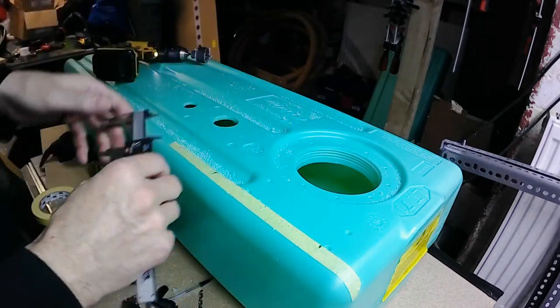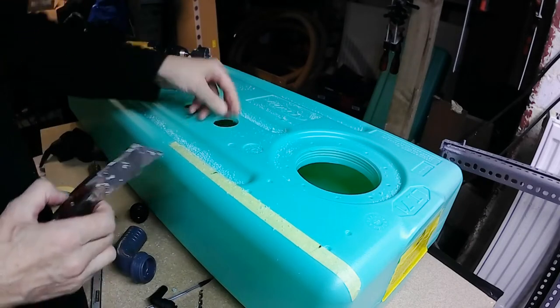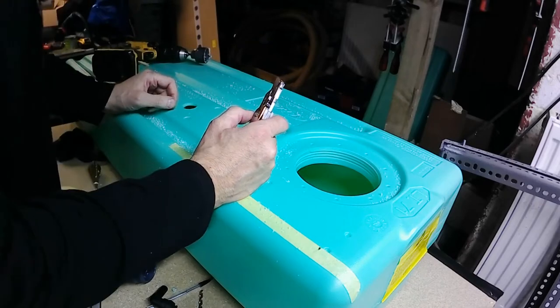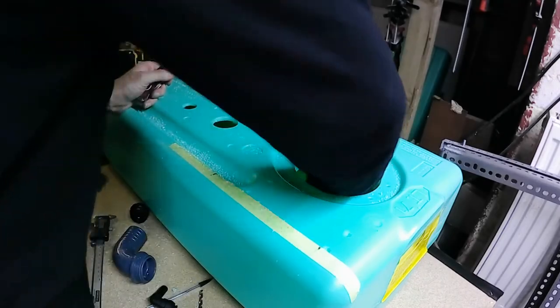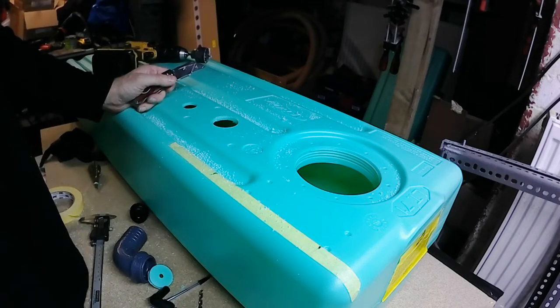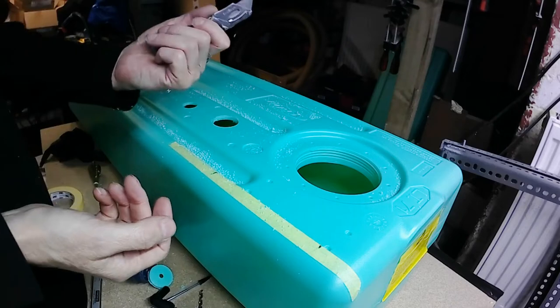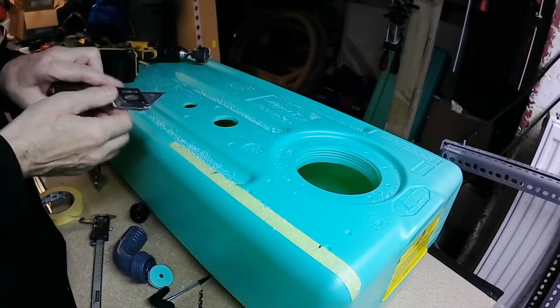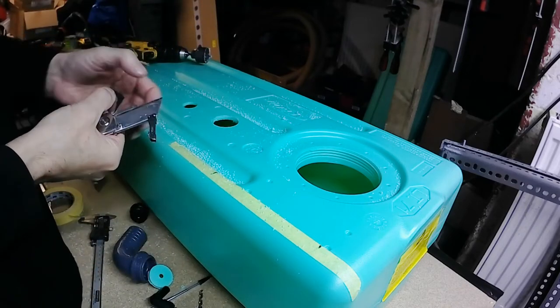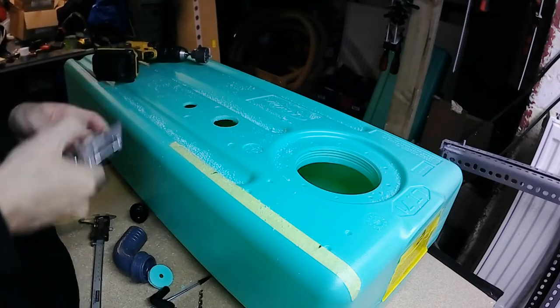Exactly like a hole saw. I don't want it bigger. And right now I have to make this hole a bit bigger, and I have two options: file or knife. Let's try with quite a dangerous tool, the knife.